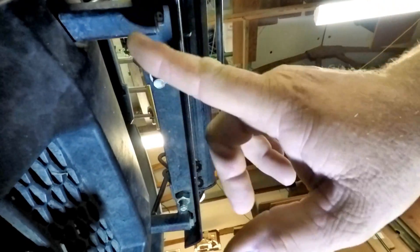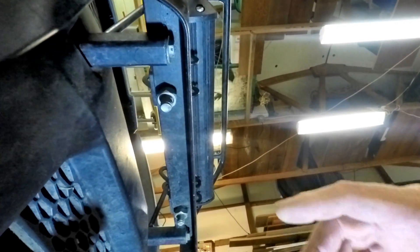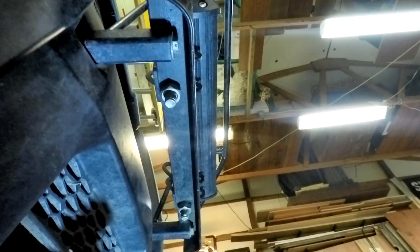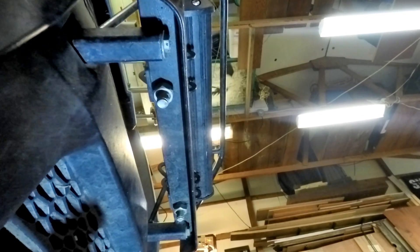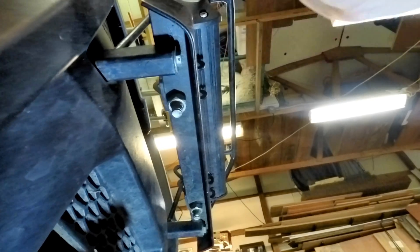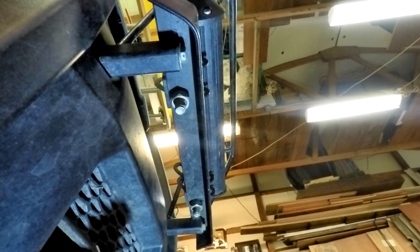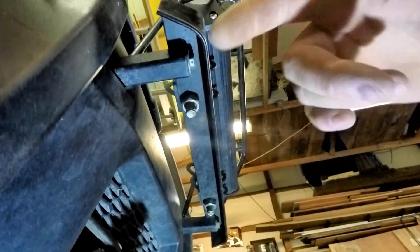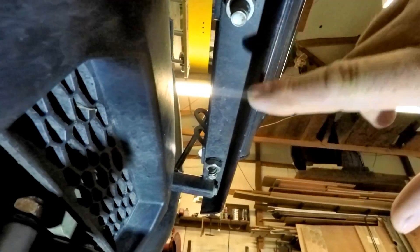What I did before I welded these two pieces together is I put the bolt and a washer in this tube, because as you can see you can barely fit your hand up in here — it's about five-eighths of an inch from the leading edge to where I put that. If you've got a better way, you go for it. It's just a clean look for me. It was a bit tricky getting it up in there, but it wasn't terrible. It's just a nice clean look, and the only way I could think of to where you could remove this.